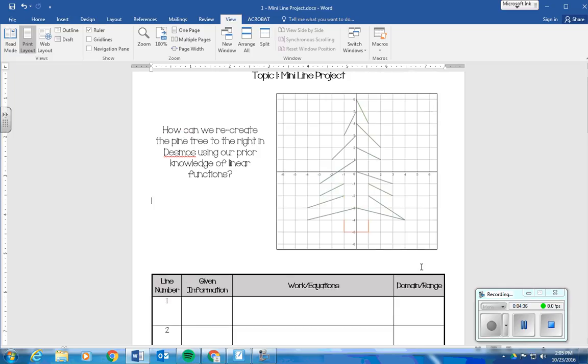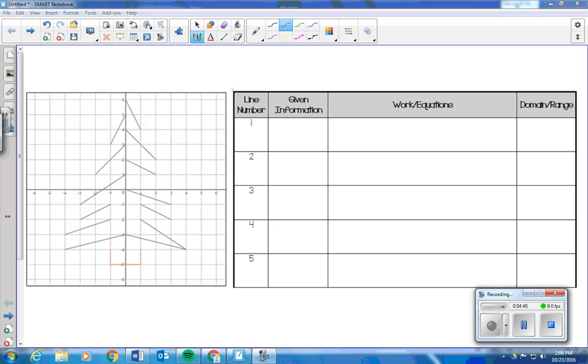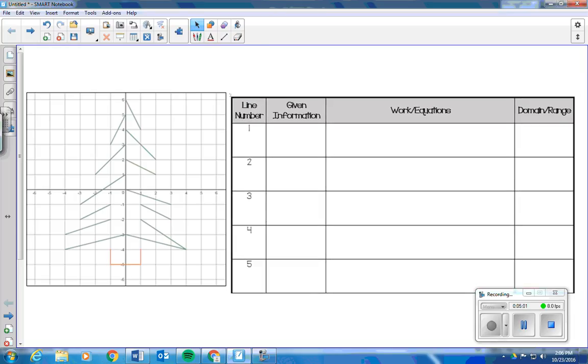We need to figure out each of these things for these lines in order to put them into the program, right? So I'm actually going to pause really fast and switch over to Smart so that I can better write on this with you. So give me just a second. This won't be a second to you because the video pauses, but you know what I mean. Give me 1 second. Okay, that was probably literally 1 second in your mind. Okay, so what we want to do is we want to go find line number 1, because this is the information that we're going to fill out in this region right here in this table.